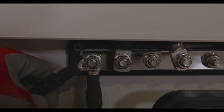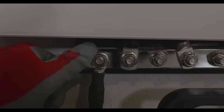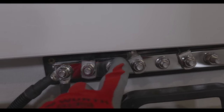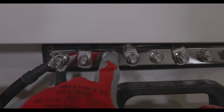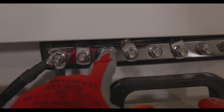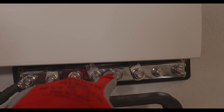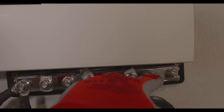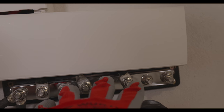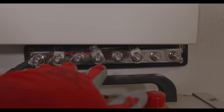So, 2 of the batteries will be connected to the first slot. If you notice over here, the third slot is empty. That's because when I install the next inverters, they will be over here, here, and here. I'm trying to make the inverters to be spread out as evenly as I can.